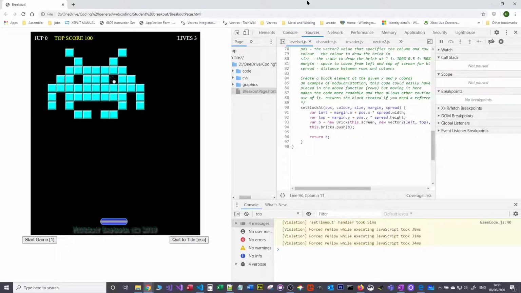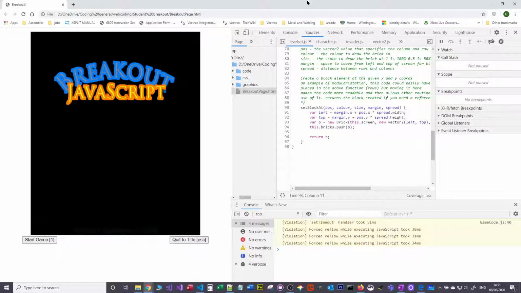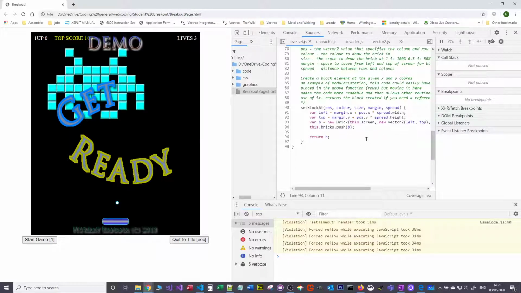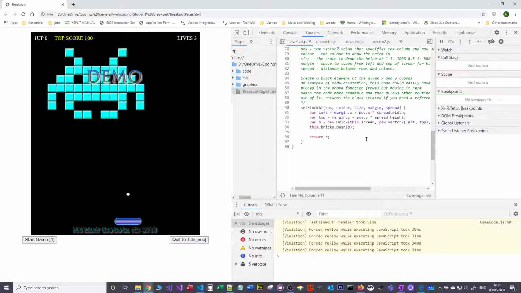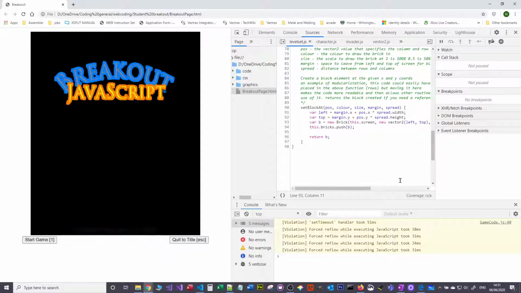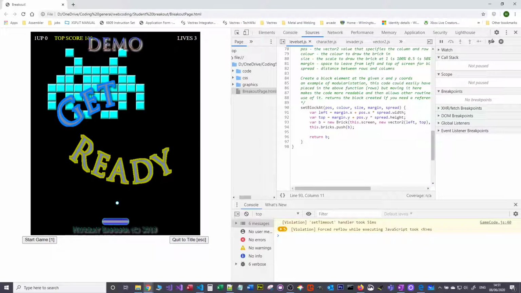But that was quite an interesting, nice little bug to track down, and I showed you a little bit of the debugging. That's just scraping the very, very top surface of the debugging system in Chrome. It is pretty phenomenal. It's a full-on debugger, getting on for as good as Visual Studio. Perfect for doing JavaScript debugging though. Okay, so I'll end the video there, and then the next one will be making that invader walk.